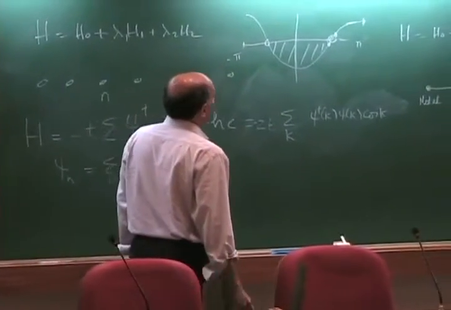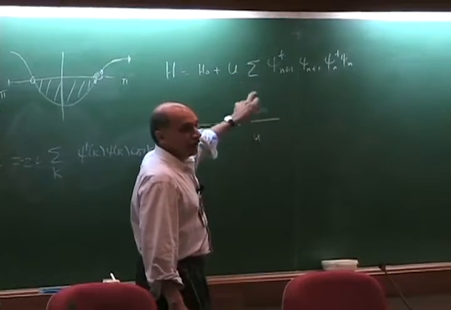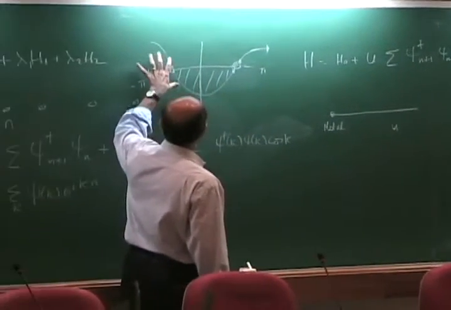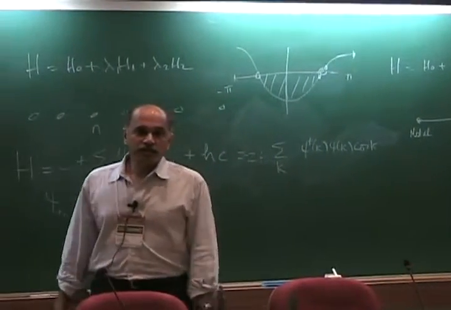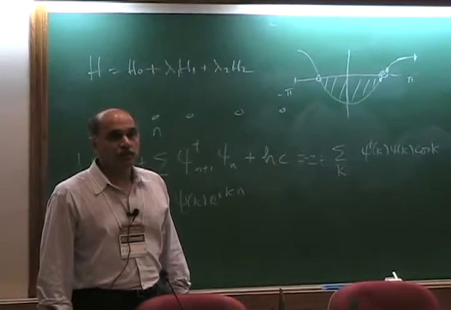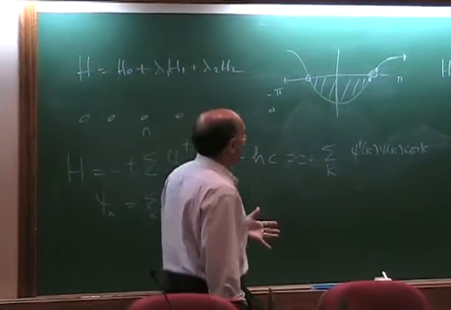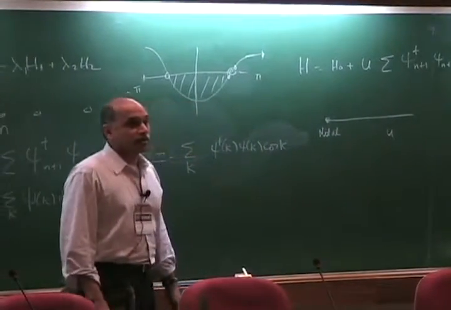Now it's very, very large. Let's focus on this term. First, you've got to realize that since you've got half the states full and half the states empty, this is called a problem of half filling. You've got half the number of electrons that you could possibly have on this lattice. Remember, they have no spin, but on every site you can only put one electron. So you've got N sites and N over 2 electrons.